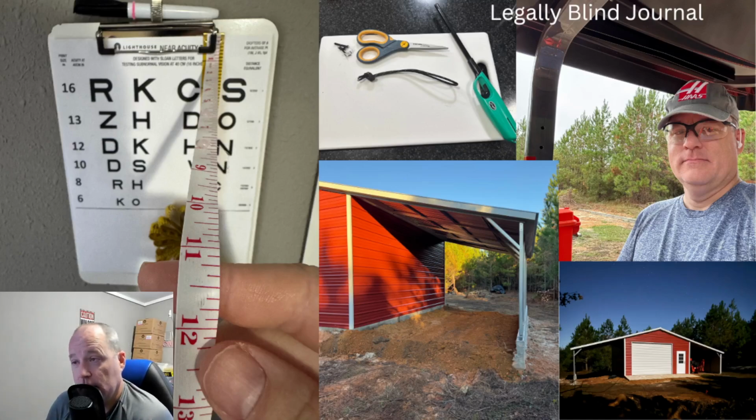And the thing is, that thing comes down at an angle, and then there's cross braces out at the ends, and I could have very easily, if I'd have been over another foot to the right, the canopy, the rollover protection bar, ROPS system, could have easily clipped the crossbeam, and it'd have damaged the building or took it down. And I wasn't going as slow as I should have either. So I've just got to be more mindful. It's a new thing in the environment, and with a lot of stuff when you're blind, if the environment changes, you got to learn where things are at and how they're oriented. And this building's no different.